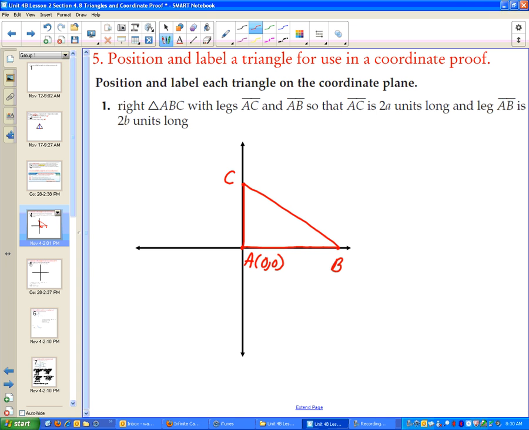All right, so think about this now. Let's get the coordinates of point C. That's what the label means, get the coordinates. Okay, figure out where each point is and try to figure out its coordinates. All right, what's the x-coordinate of point C? It's 0. It's on the y-axis, so its x-coordinate's 0. Now, if the length of segment AC is 2A, that means if I started down here at A and I count up to C, I count up 2A spaces, don't I? So what's the y-coordinate of that point? 2A.